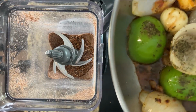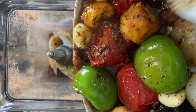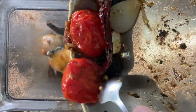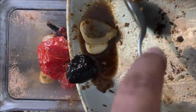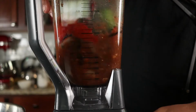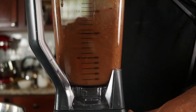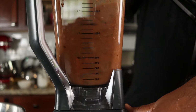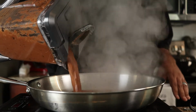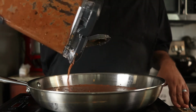Transfer the vegetable base to the blender, and add a half a cup of that broth. Puree until smooth. Place the mole sauce back into the pan. You can strain this if you want a smooth sauce, but I like it with a little bit of texture.